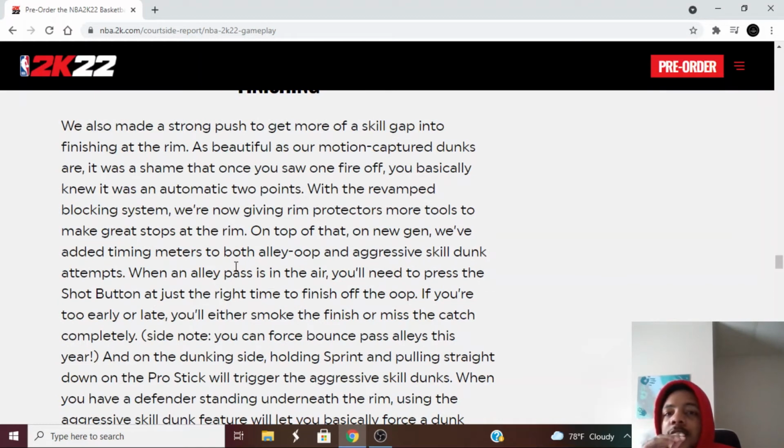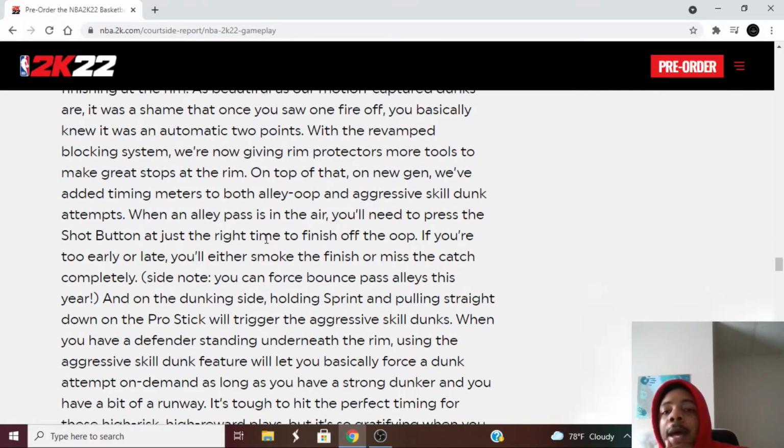All right, finishing. This is where, in my opinion, the second biggest change is outside of defense. They got a lot of dunks, and of course they got a revamped blocking system that gives you more snatch blocks and volleyball spikes, which I'm ready to see. But new gen, we've added timing meters to both alley-oops and aggressive skill dunks. So that means when an alley pass is in the air, you'll need to press the shot button at just the right time to finish off the oop. If you go too early or too late, you'll botch the finish or miss the catch completely. And then you can force bounce passed alleys. Okay, cool.